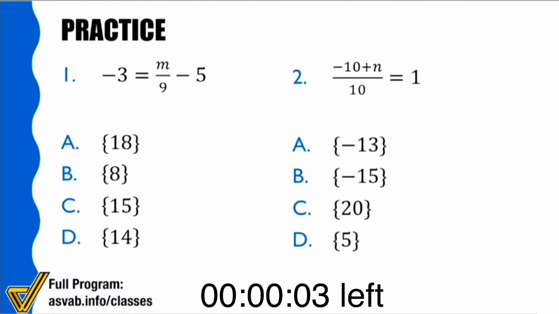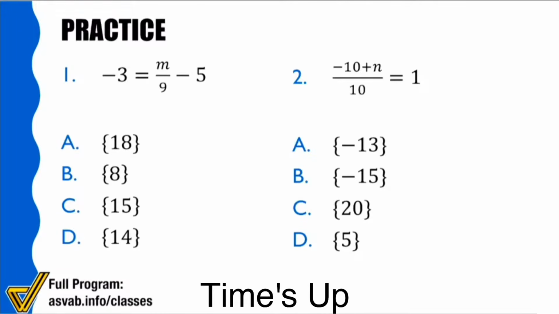And 4, 3, 2, and 1. So, what do we have, my party people? What do we have? And if you got one of them, go ahead and say, hey, number 1, I got this, or number 2, I got this. Or if you got as far as saying, hey, I know what steps are needed to be taken, then yeah, say that. Go ahead and say that again, because it's not about just being able to select the answer.